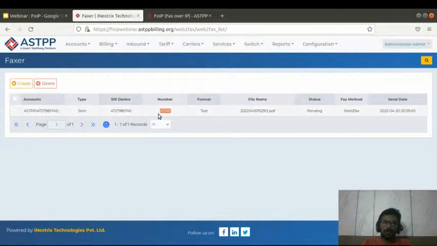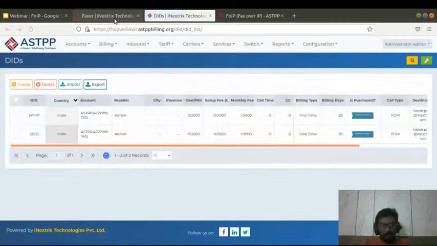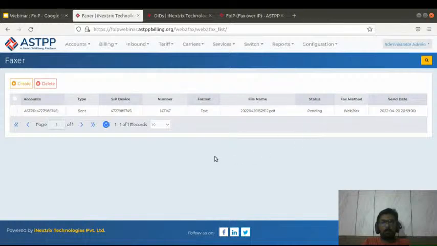This DID is available in our system. So what ASTPP does is, we send web to fax, but this number is already available in our DID section, so instead of sending an outbound fax, it sends an inbound fax, meaning fax to email. Just wait, it takes approximately 1 minute to process.